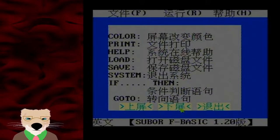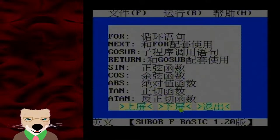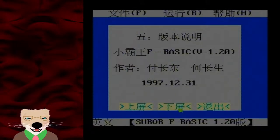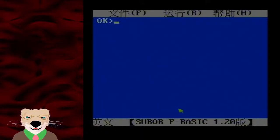Color. It has color support. Yeah, color changes the screen color. So far, yeah, these are sine, cosine. What? Why does it have real numbers? Pause. Wow, okay. I'm sure it has drawing commands, but I don't know what they would be.